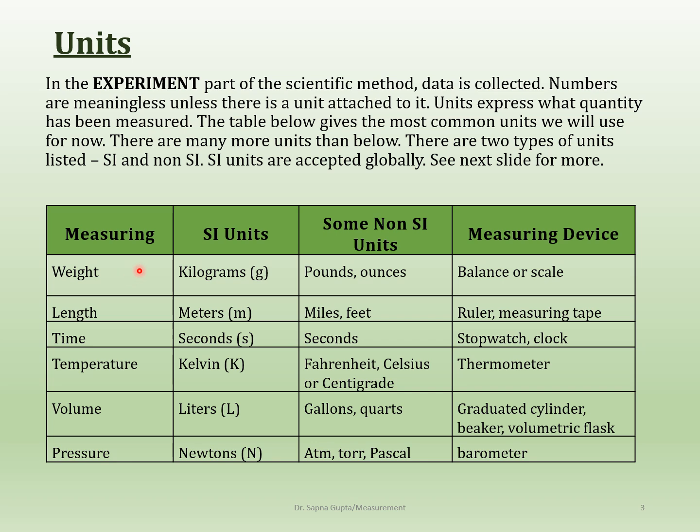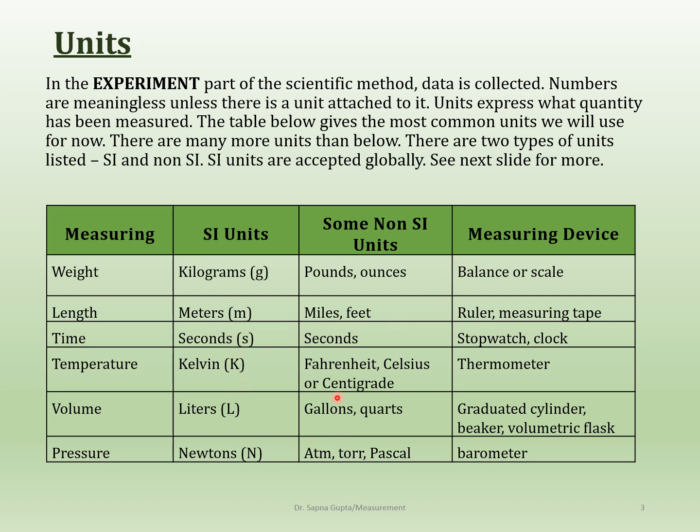So weight is measured in kilograms. The SI unit for weight is kilograms. The non-SI units are pounds and ounces, and I've not written everything in here. There could be more also, so depending on where you live, it could be something else as well. Length is measured in meters as far as the SI unit is concerned, and for non-SI it's miles and feet and inches and all that. Time is really standard. It's seconds for both, whether it's standard or non-standard, it doesn't matter.